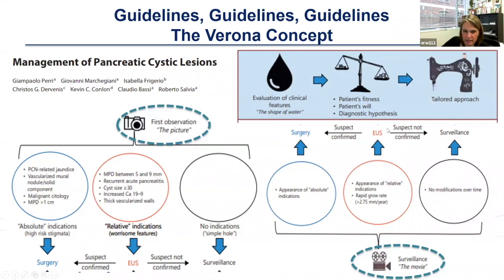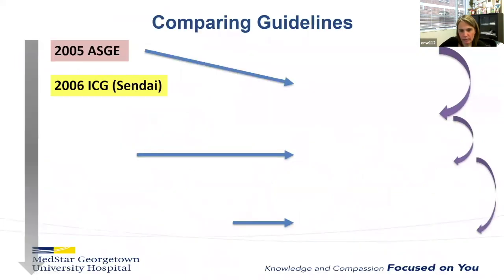So I put this up only to show you that I don't think everything needs to come from the guidelines. And I think there are some really useful concepts by groups that are really experienced. This is Claudio Bossi's group. And I think I tend to lean towards this type of approach in general, that it's not as easy as a simple algorithm.